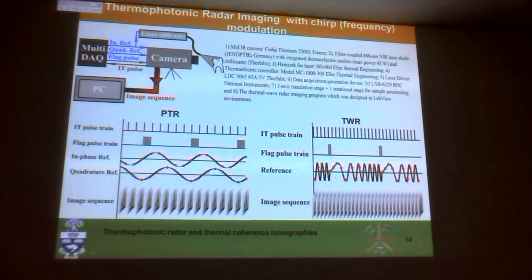So we do the same thing now. We have a pulse train here, so we do sampling of the chirp. Except that now, of course, it has a dynamic aspect, because, as I said, single frequency gives you an average value over a certain depth. The depth is the thermal diffusion length, the square root of alpha over pi f. But if you want to do depth selected measurements, then you have to have multi-frequencies, and these multi-frequencies are coming here. So I'm planning to do depth selective thermal wave imaging. That's why I'm preparing this kind of sampling.